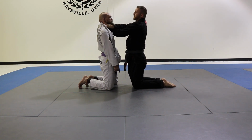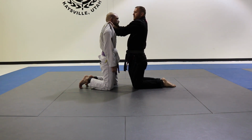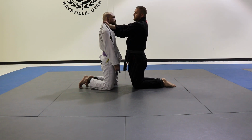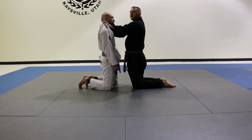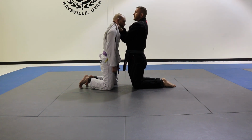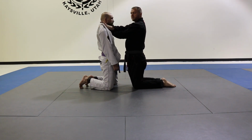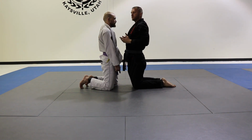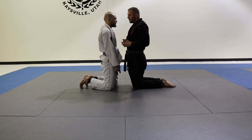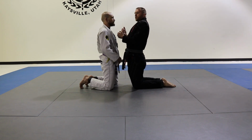If I don't pull the head into the chest first, you'll start trying to finish the choke out here, and you'll get bad things like flaring the elbows. Your choke is really weak out here, and you'll, one, be a lot less successful with the choke, but more importantly, you'll start to burn out your arms. By pulling the head into the chest, then applying the choke, I'm in a much stronger position, and I'm better able to engage my back, which is really what I'm going to use to finish this choke. So many people focus too much on the hands and the wrist, but really the choke is in the elbows.